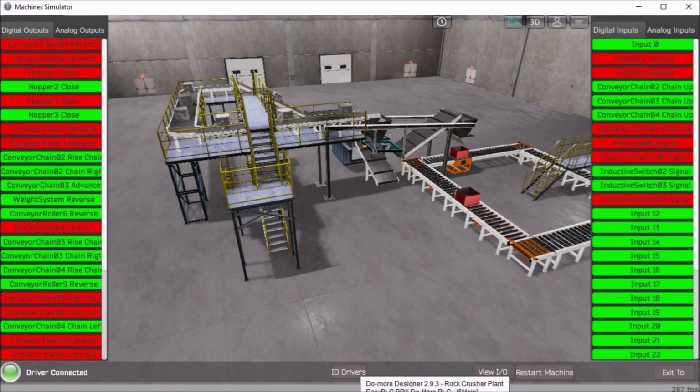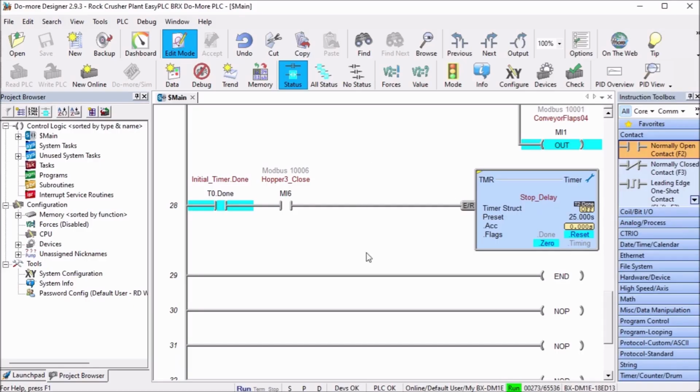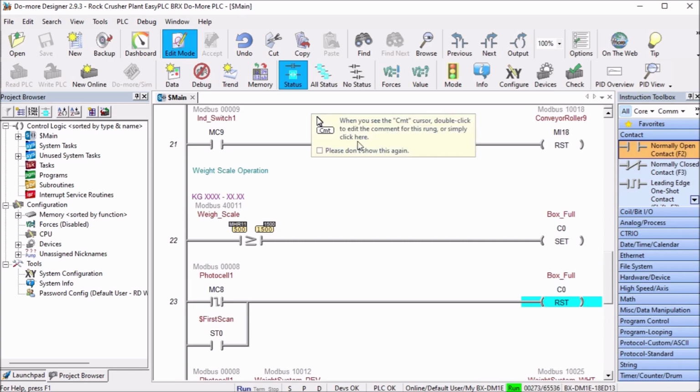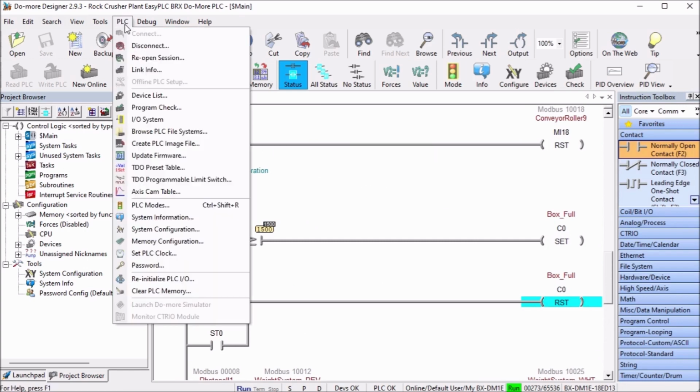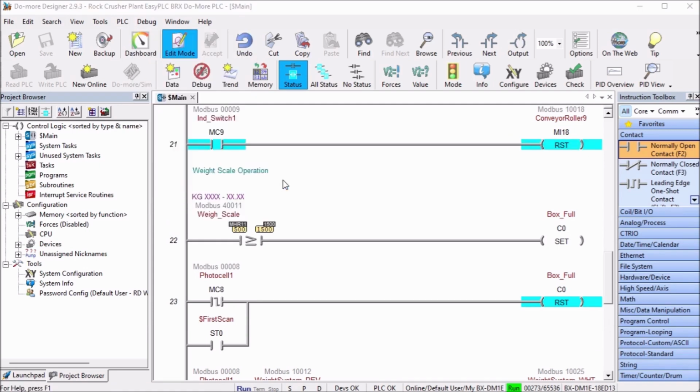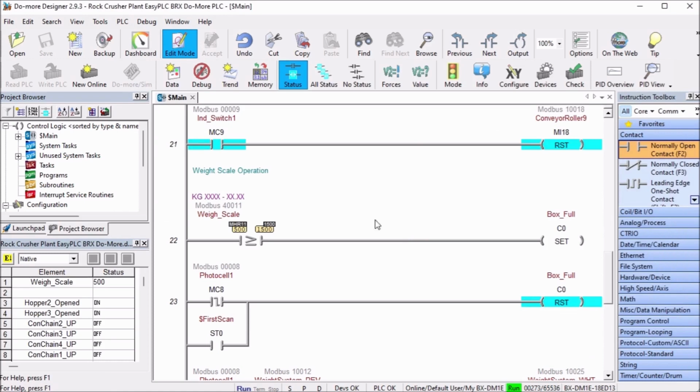We can actually go to our logic, and in our logic, we can now see all the inputs and outputs operation. We could also go to our PLC and look at our data view, and we can open up our data view and see our rock crusher information right here and what the weigh scale is actually currently set for, etc.